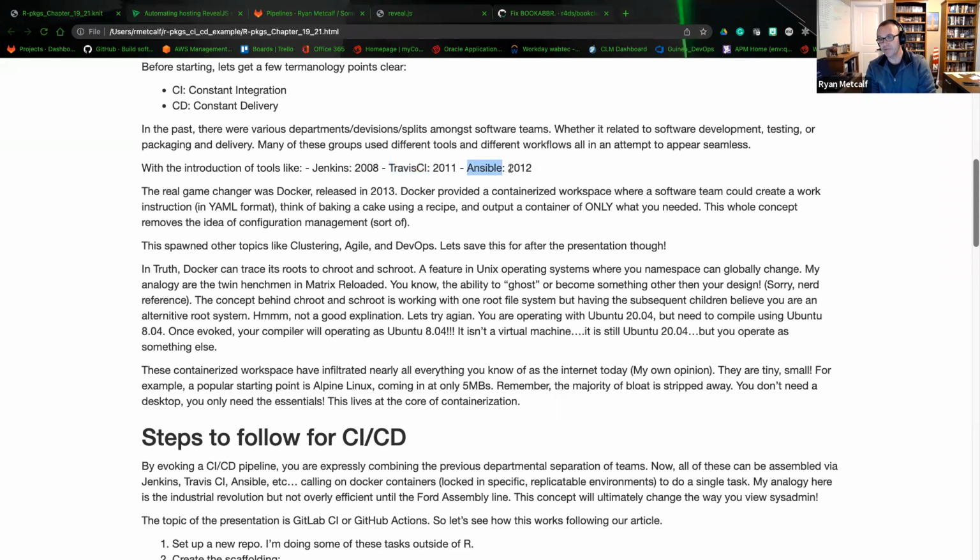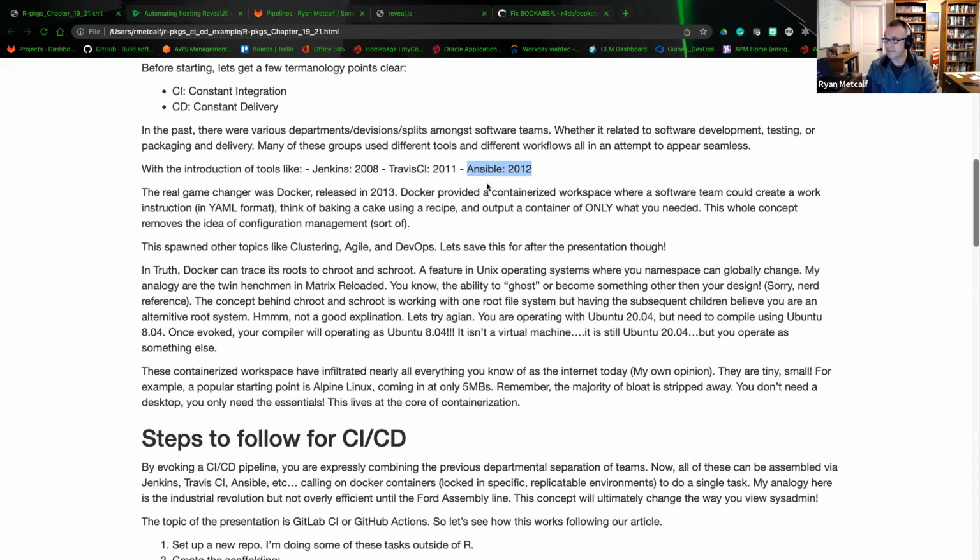And then Ansible is a derivative of Red Hat. Ansible is a workflow management platform. Other equivalents of Ansible, which I didn't mark down, are Puppet and Chef. If you want to go check those out, feel welcome to. Again, none of these are related directly to R as a service, but they are supportive of the CI concept.